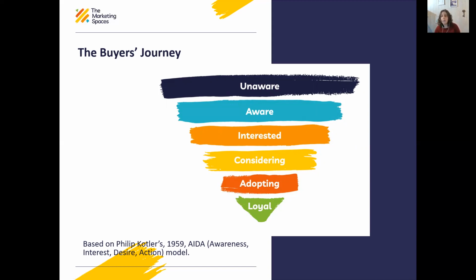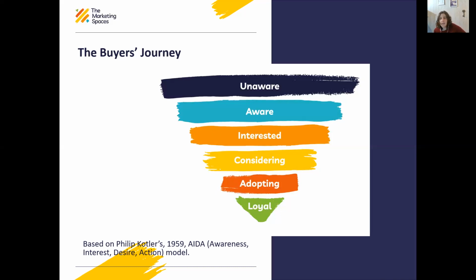The first thing is that they are unaware that you, your company, your product, your service, your charity exists. They don't know. So at a very high level, it's saying, how many people are there who could actually be purchasing from your organization or donating to your organization that you don't know about? And this is basically finding out your market size. So at this unaware stage, gauge how many people could potentially be on this journey with your organization.